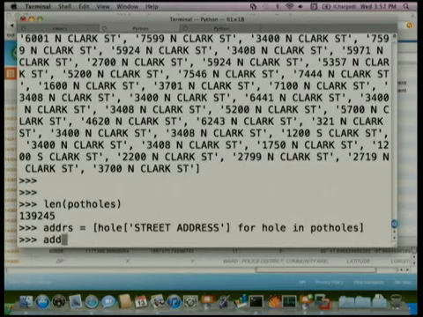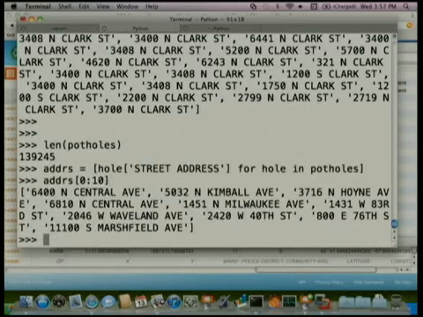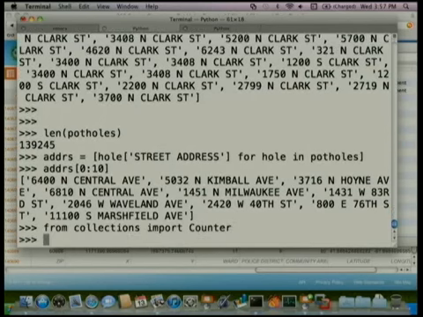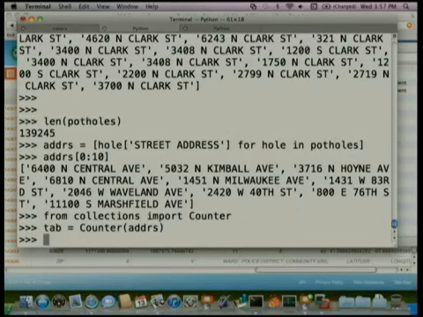If you look at a couple of these, I've just taken all the street addresses. If I wanted to tabulate those into a table of counts, I could say from collections import Counter, and then tab is equal to Counter of addresses, a one-line thing. So I just built that. That actually did the exercise that you just did in one line of code.